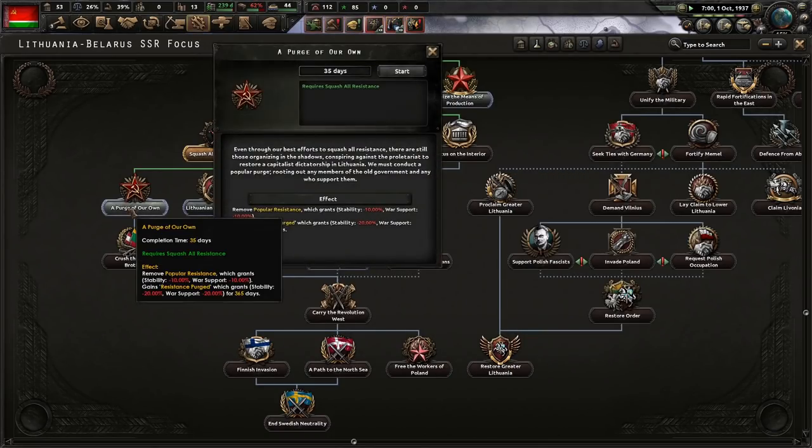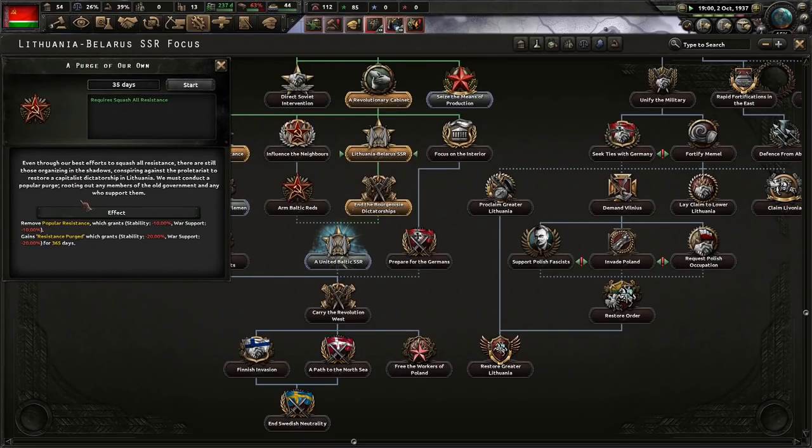Well, let's do a purge of our own. Even through our best efforts to quash all resistance, there are still those organizing in the shadows, conspiring against the proletariat to restore a capitalist dictatorship in Lithuania. We must conduct a popular purge, rooting out any members of the old government and any who support them.